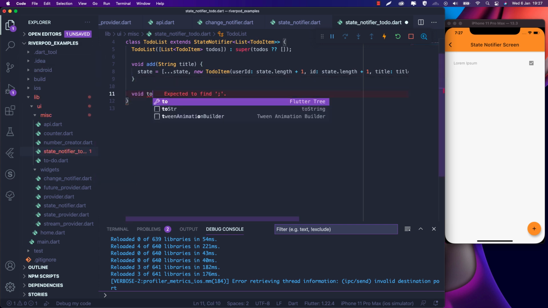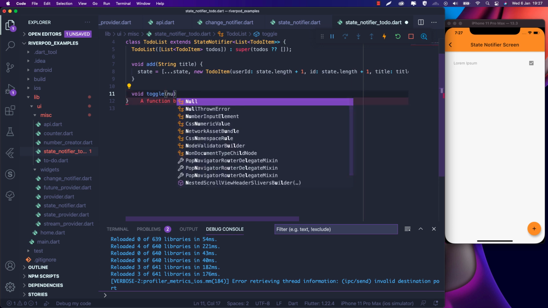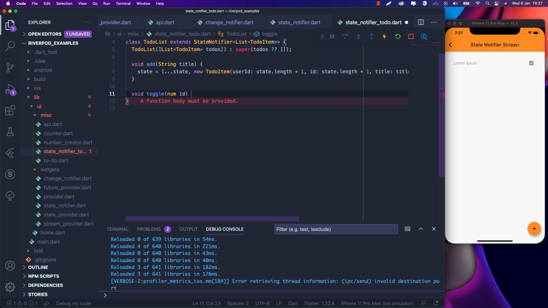So we will have another method called toggle, and for the toggle we're passing the ID to be able to know which to-do we want to toggle.